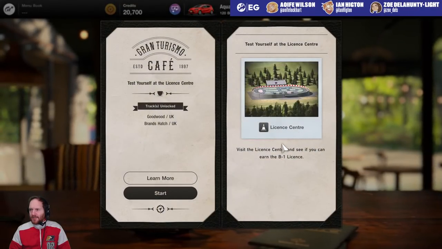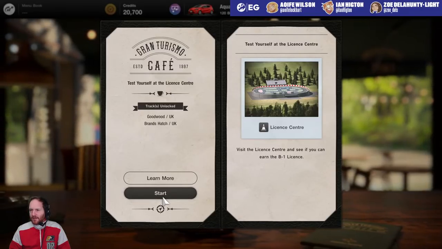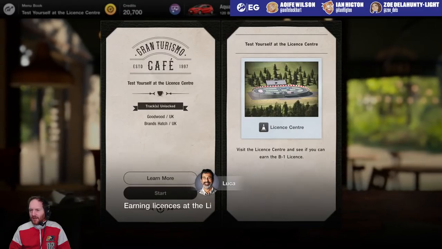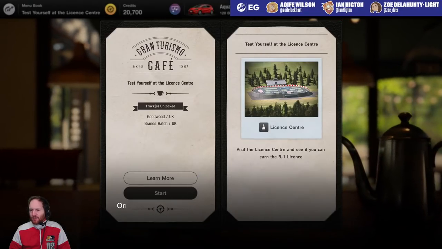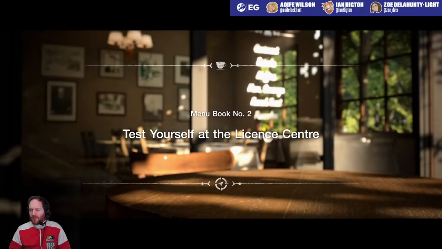Visit the license center and see if you can earn the B1 license. Alright, let's start there, okay. You don't need to collect any cars for this one, instead I'd like you to check out the license center. Okay. Why would I? I've just won 3 races against professional drivers. Okay, fine. Test yourself at the license center.